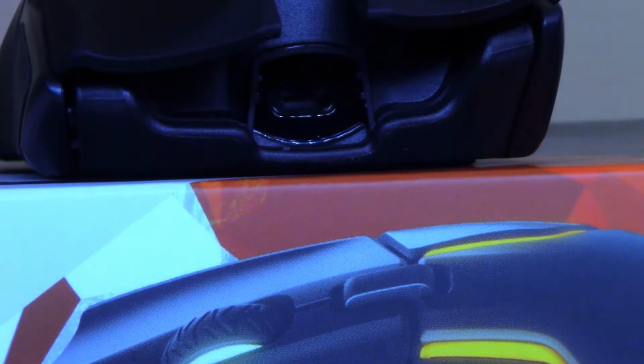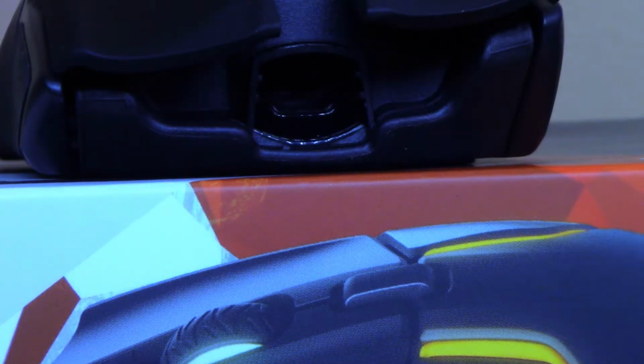So with the Rival 600 in my hand here, you're going to notice one thing right away. I'm going to talk about build quality first, but I want to get this out of the way because I think it's an amazingly good feature for this mouse: the cable's removable. Now you might be looking at this and wondering, is that a battery or a wireless mouse? It's not. It's a wired mouse. It's just a detachable cable.